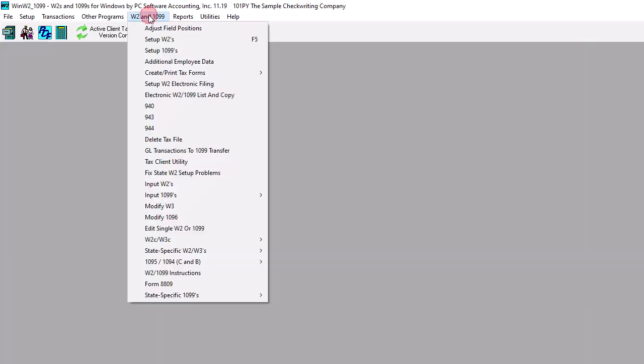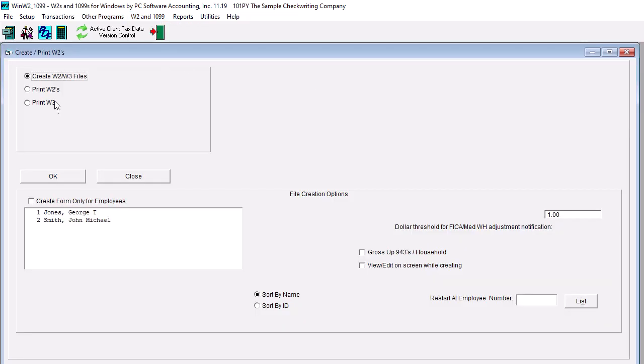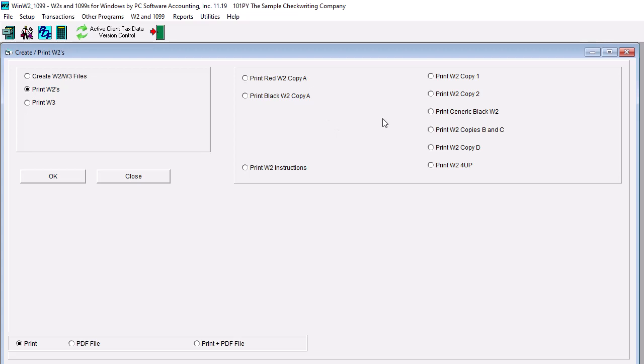So at this point, you would go ahead and produce in the create and print W-2s. You would do the print W-2s and print your employee copies, your office copies, all the other black copies that you normally set, but you won't need the copy A's because you're going to be filing electronically. So it would just be all of the other forms that print on either perforated paper or plain paper.